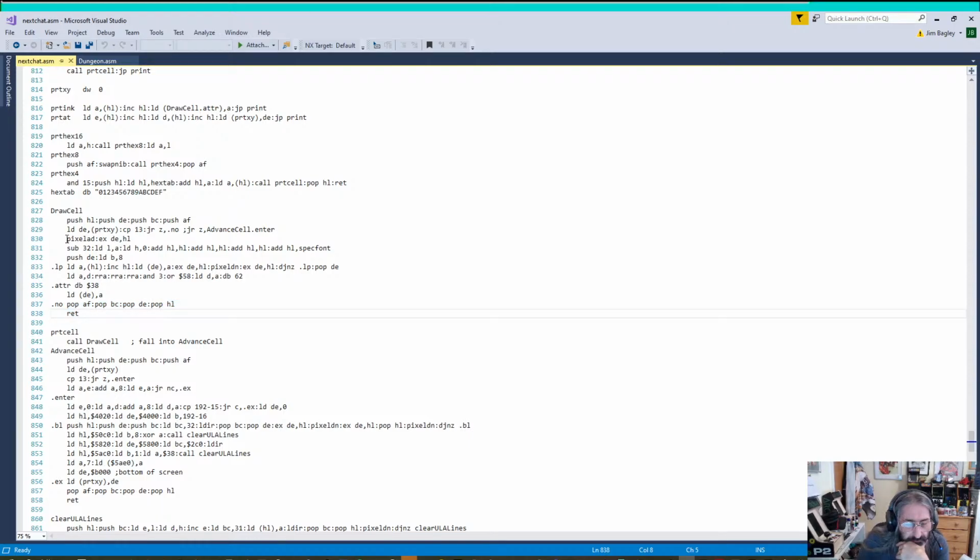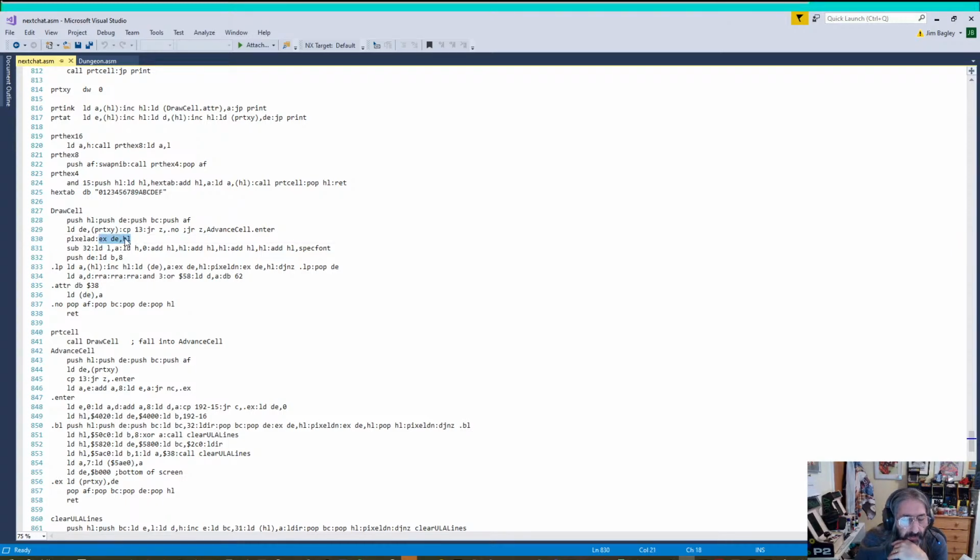And then pixel add, which is a Z80N instruction, which takes DE and converts it into the address of the pixel in question on the screen, and then puts it into HL.